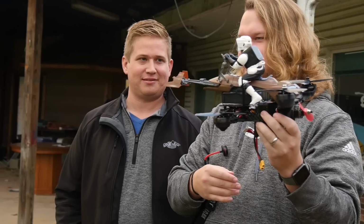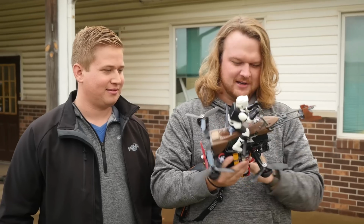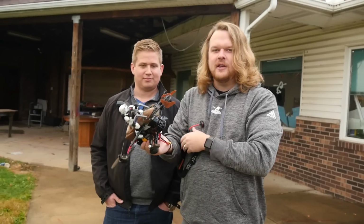Probably the coolest Star Wars thing I've ever seen. When you're racing through the trees, it literally feels like you are racing a speeder bike, which is pretty awesome.